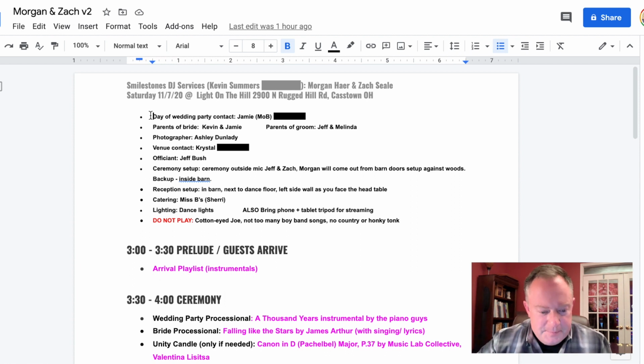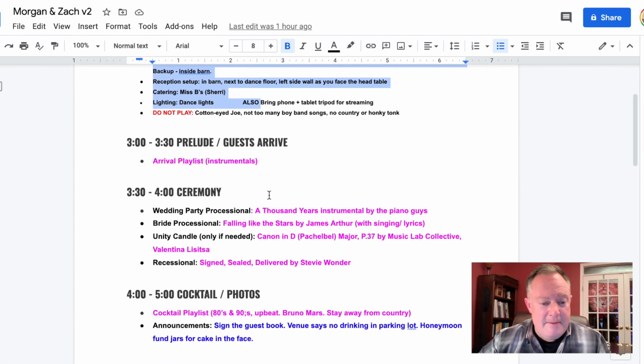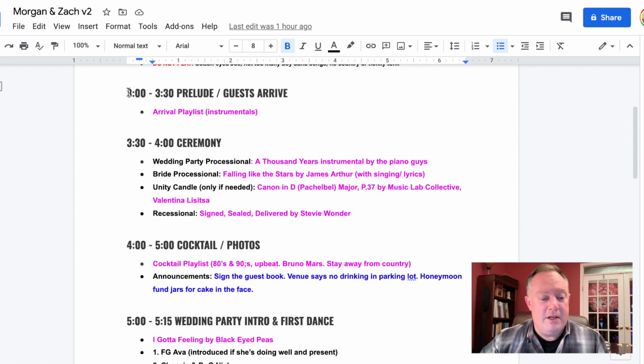So you can see here, I usually have everything for the VIP information, things like where I'm going to be, all that. You can also see that I have the timing, and everything's blocked off into the time of the event, or the time of the activity.